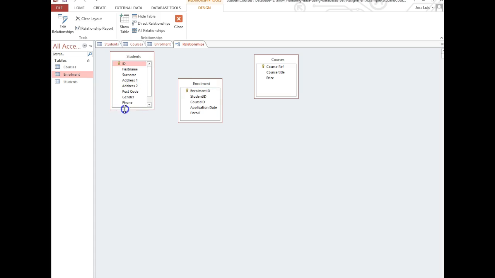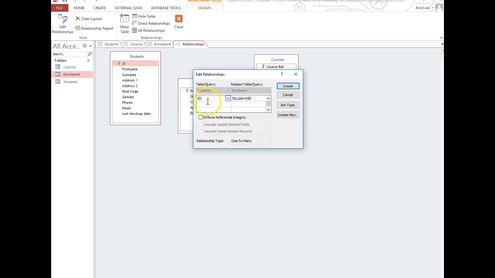Now, what I was saying before is that these tables are linked, related on the primary keys. So the student ID refers to the student ID here. Relationship, are you happy with this ID relates to student ID? Yes. I'm happy. I want to enforce referential integrity.